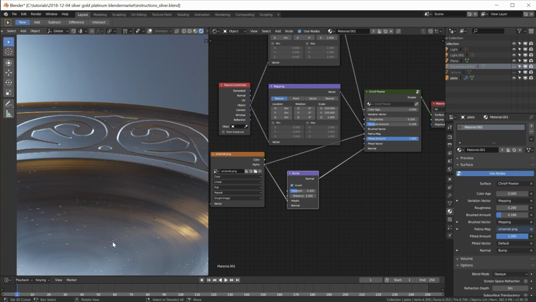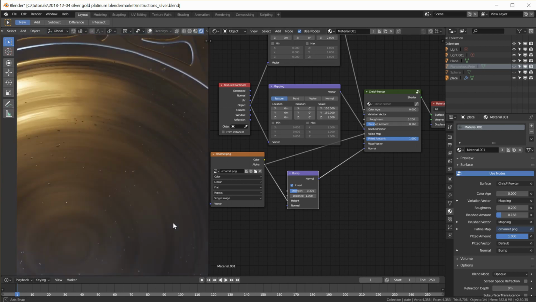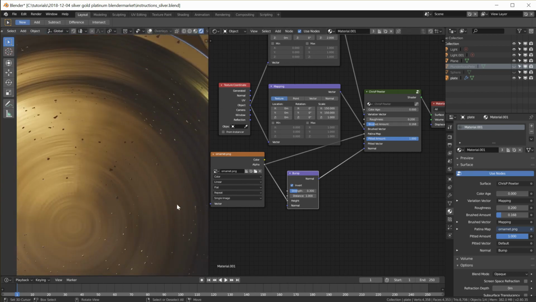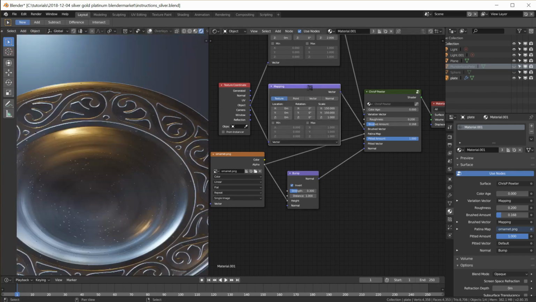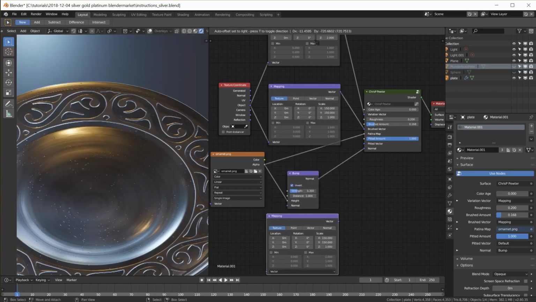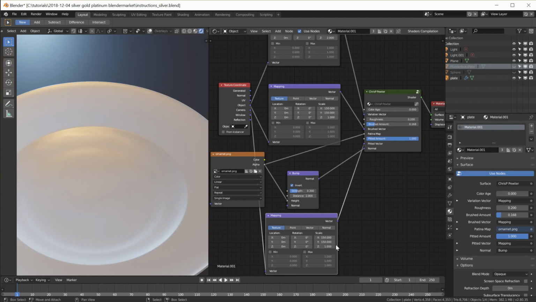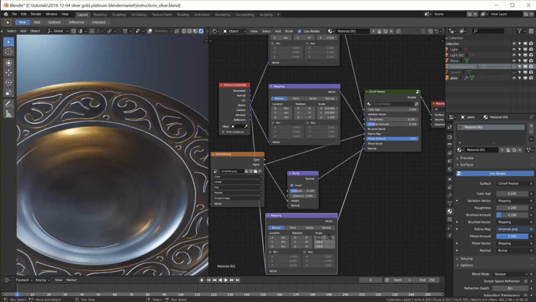And inside the holes is usually a lot darker. And this feature simply uses the patina and fills in the holes with the patina color. You can always use another vector for the pitted vector input and set the scale to something different.